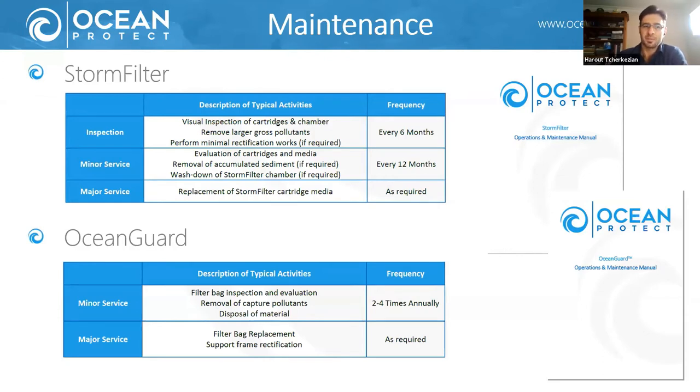But if you sign up to a maintenance contract, which I'll talk about in a sec as well, we're going to replace cartridges every 2 to 3 years in a long-term contract. It's responsible and it's going to give you a better outcome. Generally the systems work long-term, which is better for the asset owners and better for your requirements under legislation, if it's council conditions, what have you. I know there are some councils out there that require cartridges to be replaced at a certain frequency.